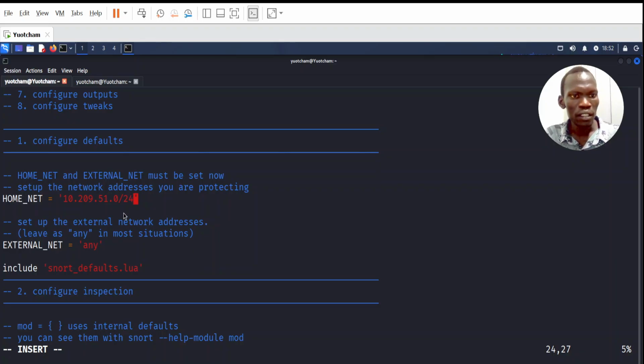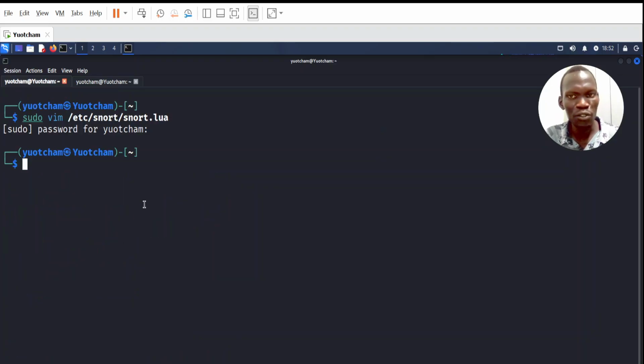This is the network address. In this network, any device that is connected to this network will be monitored. So here we are done with this. We leave this as any, and then we save these changes. We write and quit.